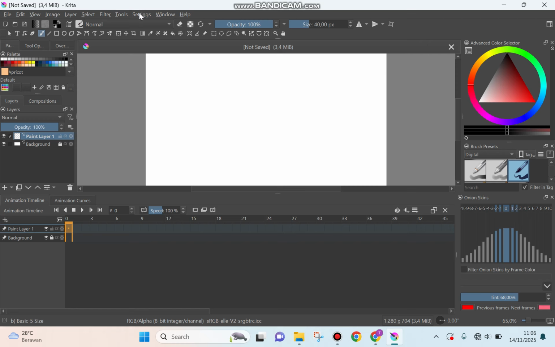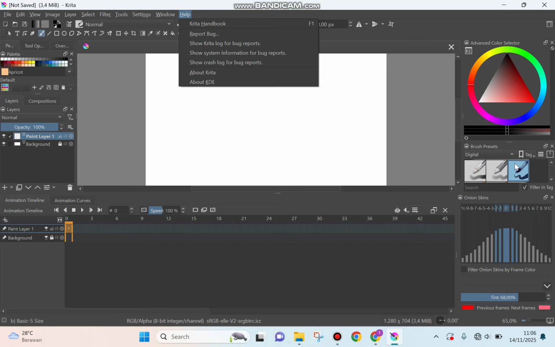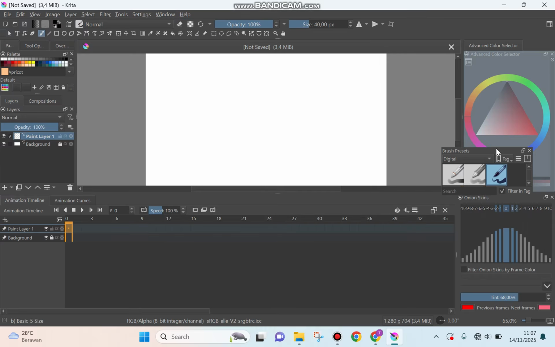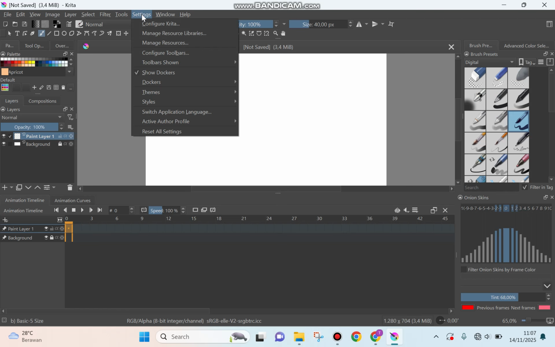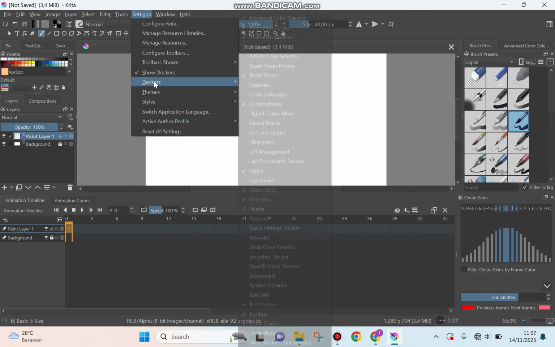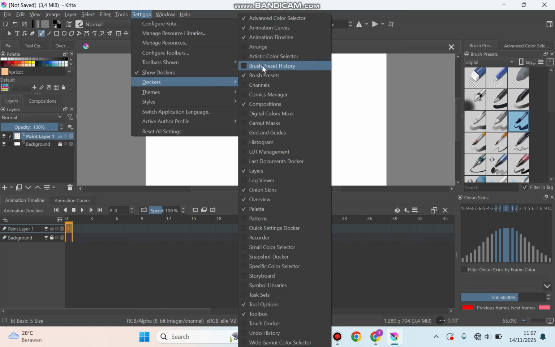You can also click Settings to show several docker settings over here, such as the advanced color selector, brush preset, onion skins, and also the layer. Don't worry, because these can also be moved like this. To show those, go to Settings, then Dockers, and you will see this is the section to show several settings or tools.